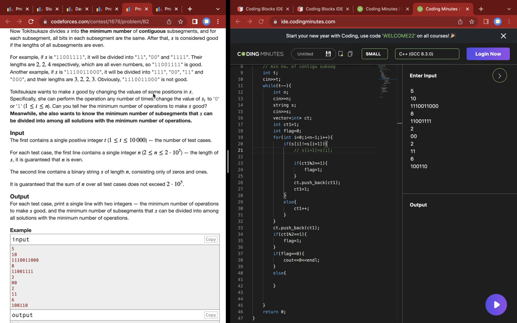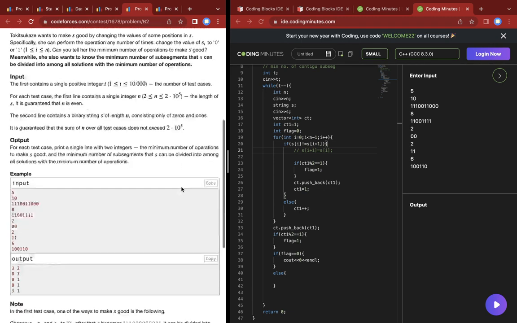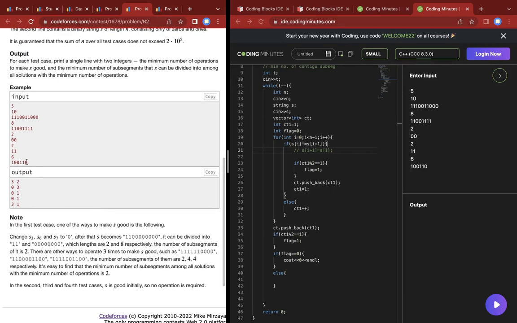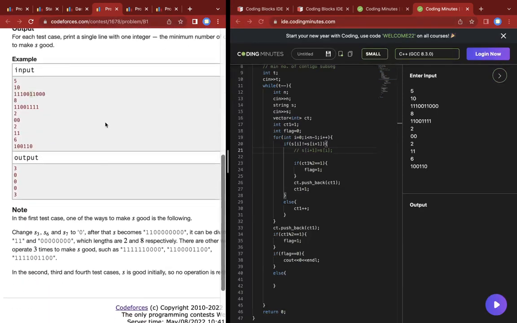So minimum number of subsegments. So she wants that instead of trying to create more subsegments, we shall reduce the subsegments.